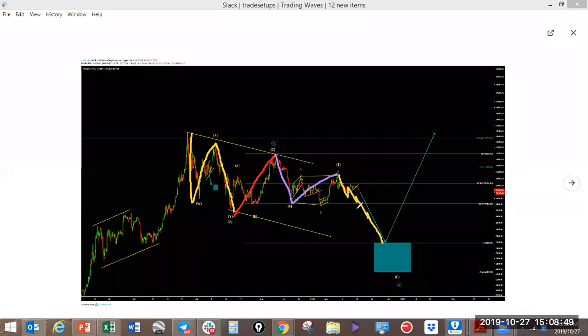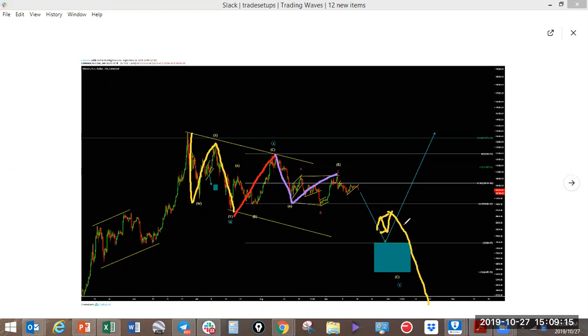We'll go through why this has dropped and why this pattern is so powerful. And now we've dropped here and then we've come up here. If you remember, the last couple of weeks we have been here building up a corrective structure, and I saw a lot of traders, some trading wave theory, showing that this is going to continue to the downside like that. So that was mostly the expectation, and most of the people who sold there would have lost money on Bitcoin, but we saw that structure way before it happened. So even as it was coming down here, we knew that it was going to reverse here and push higher.